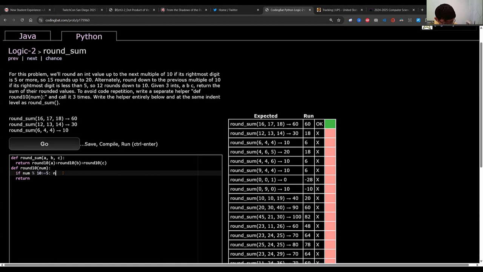So what you would do is num divided by 10, integer division, and then plus 1, times 10, because you are going to move on to the next 10. Otherwise, you return num divided by 10, then multiply by 10. That's it.